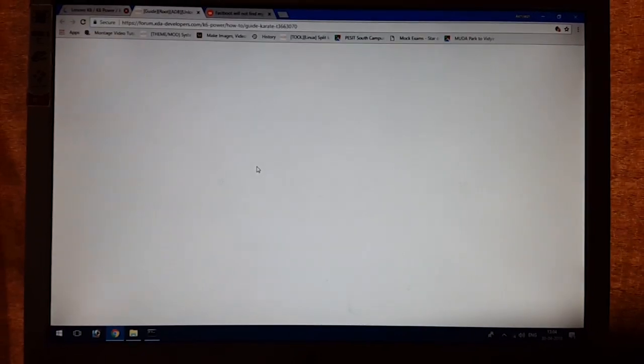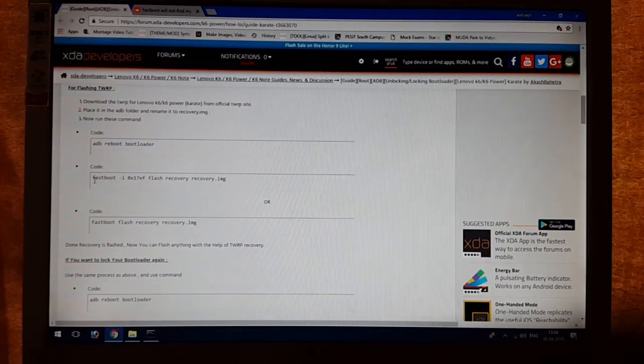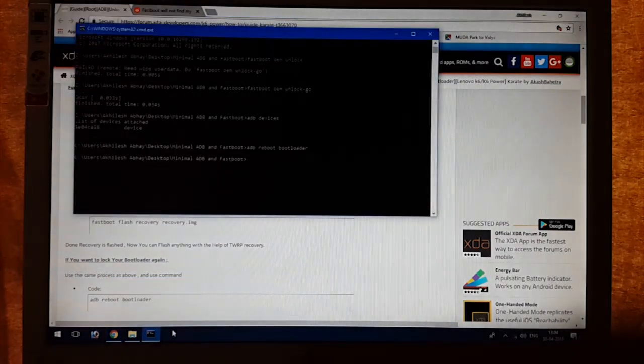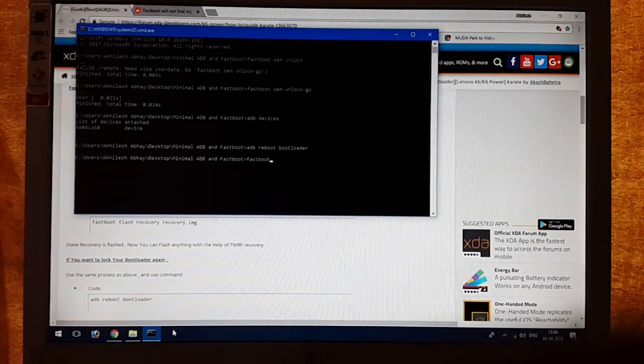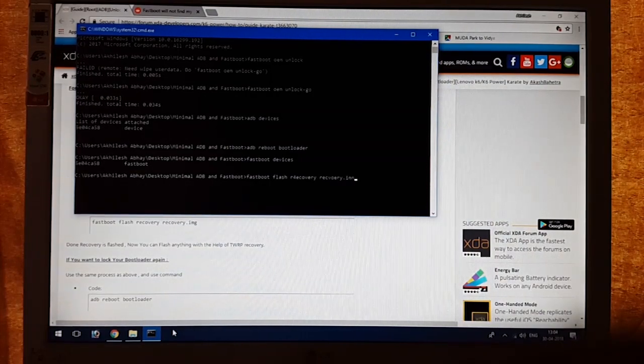I'm going to verify the command once again. So yeah, fastboot flash recovery recovery.img. So I'm going to just hit fastboot devices. It's recognizing. I'm going to hit fastboot flash recovery recovery.img.